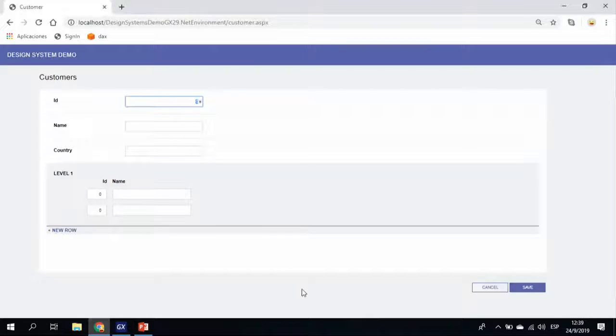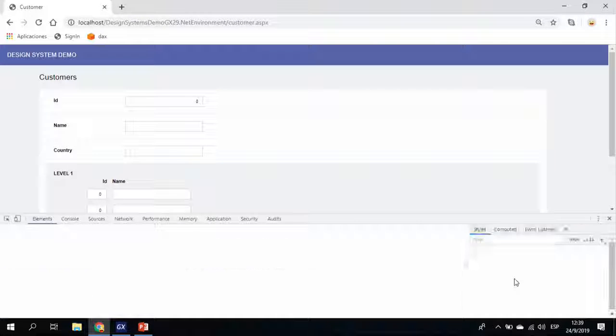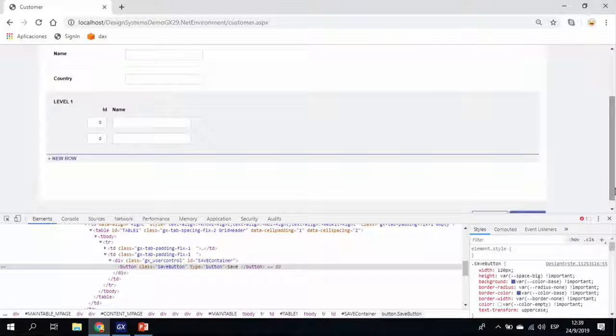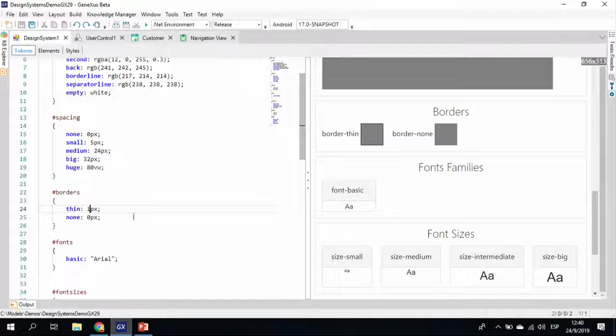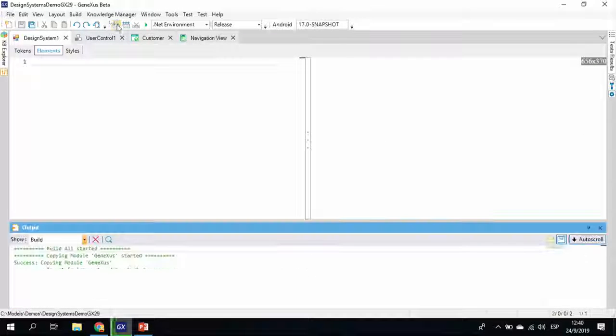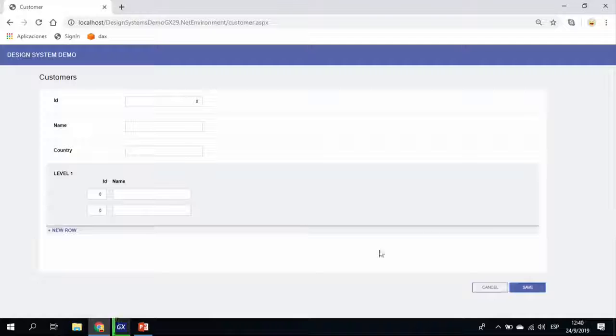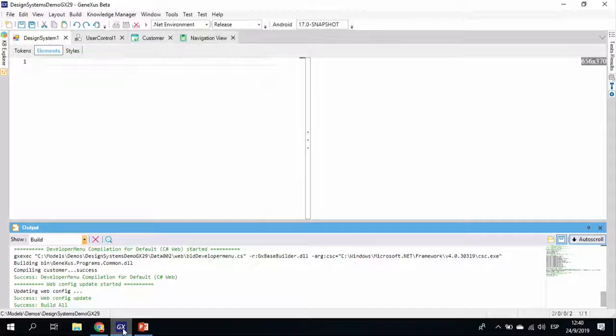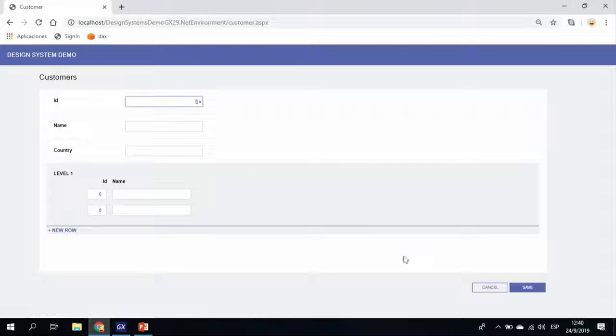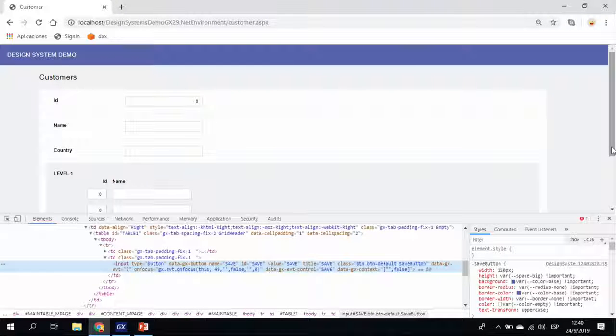Firstly, we'll see how GeneXus is generating a button in my web panel at the moment. We're going to inspect the button, and we're going to inspect the HTML. This is how it should look. Oh, it's a build. And for this part, we do need a build, because what we are doing is changing the way in which GeneXus generates this button. The web panel is generated again. We refresh and see how GeneXus by default puts in the button. So it's an input, which is that button, and it adds a lot of properties that are put by GeneXus, and there's nothing I can do in this regard.